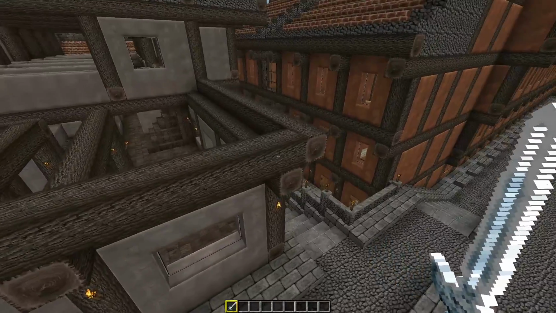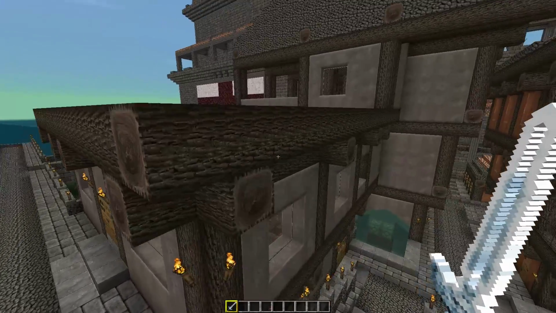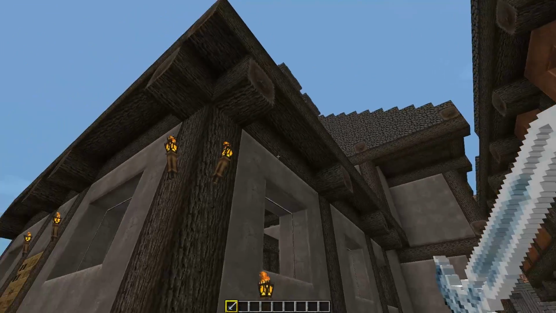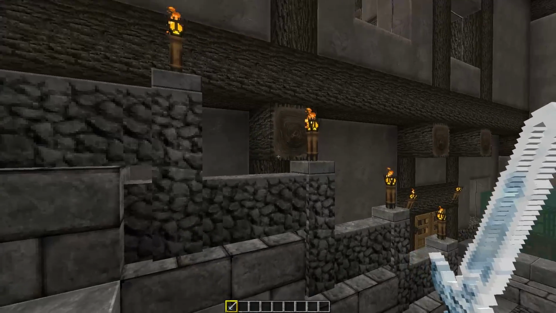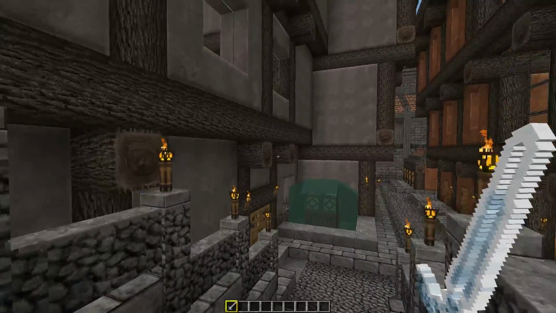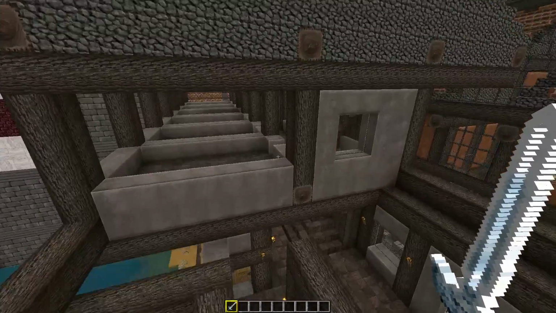You have to think, right, I need to suspend this log onto something first. So for example, you look down here and you can see that these logs are sticking out. They're holding up that beam, and then that beam will in turn hold up the other beams. So down here, for example, that beam is holding up this beam which sticks out, and then that beam overhangs it. So I've just tried to make it look a little bit more realistic by doing that.